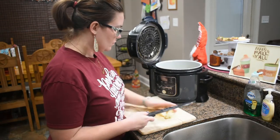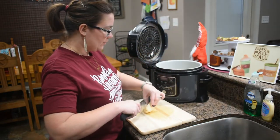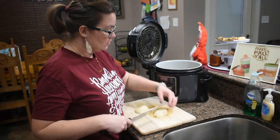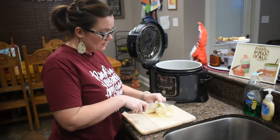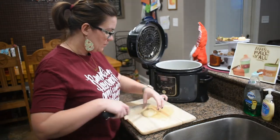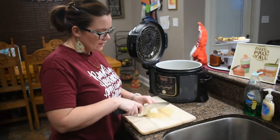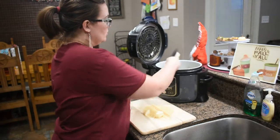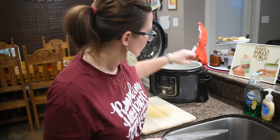The water can be cold — you just need at least one cup, otherwise you're going to end up burning the bottom of your pan and your food. Some pressure cookers have a burn notice on them. I'm not sure if mine does — I've never gotten the notice, but I hear other people say their Instant Pot lets them know if they need to add more water. I think I've had it tell me once that there wasn't enough water to bring up the pressure, but never a burn notice.